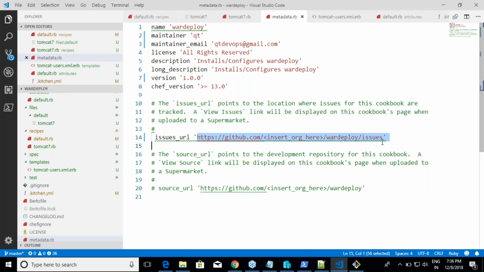Right? And what is your source URL? My source URL is something like this. Okay. Now what is happening? We have written a cookbook and we have confidence and we are giving all of our information. If you remember, we never used to do this earlier. I have written a cookbook and know that it works on Ubuntu. I'm publishing it. Yes, and then you can give a release to your team saying that I have written a cookbook with version 1.0.0 which runs on Ubuntu. I'll give the other version which runs on Red Hat now.